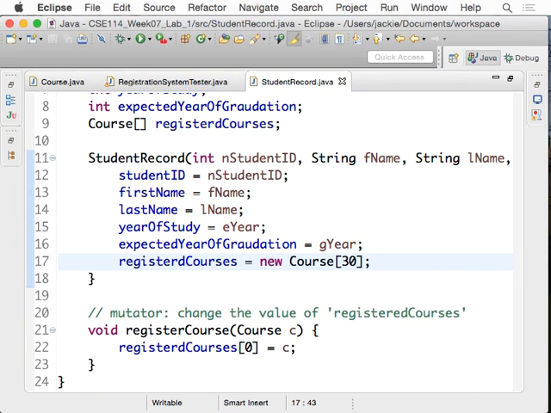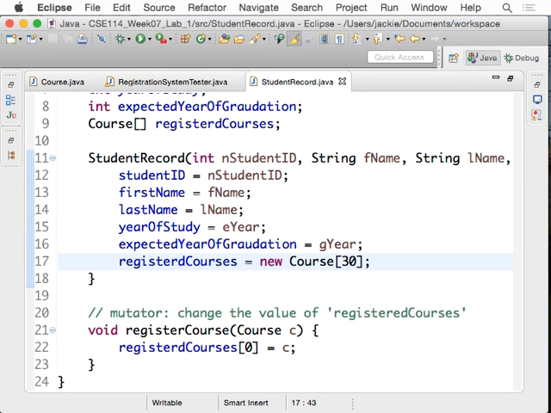Okay, so you can see changing one line from one method to the constructor makes a huge difference. The difference is the constructor will always be called first when you first create the objects. On the other hand, for mutator or accessor methods, they might be called more than one time, and every time you call them, the same block of code is going to be executed. Okay, very good.